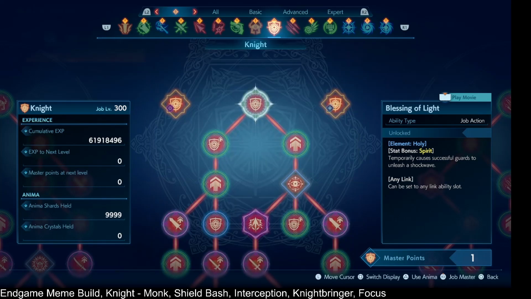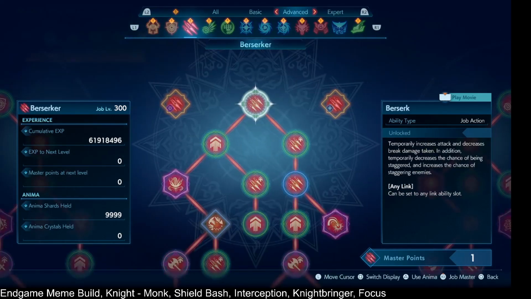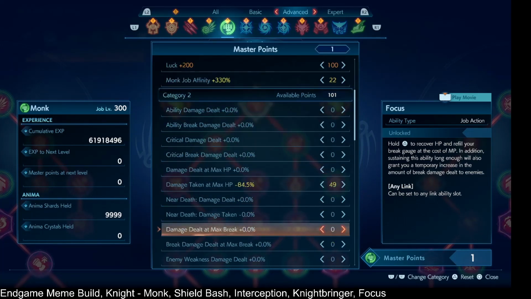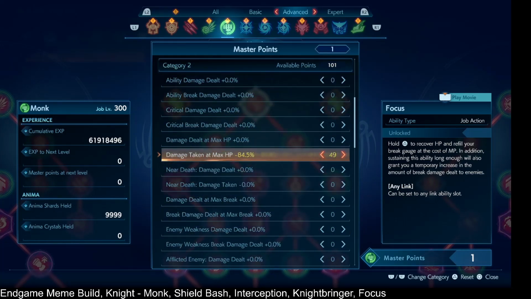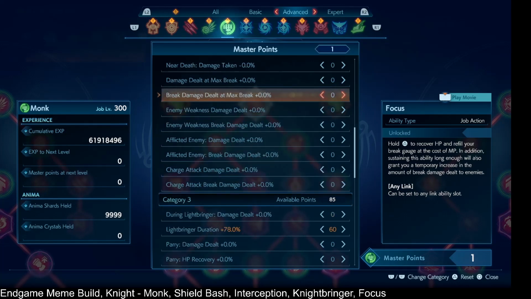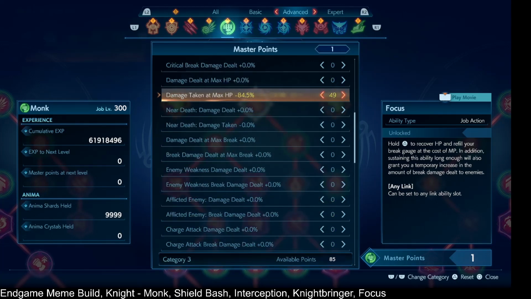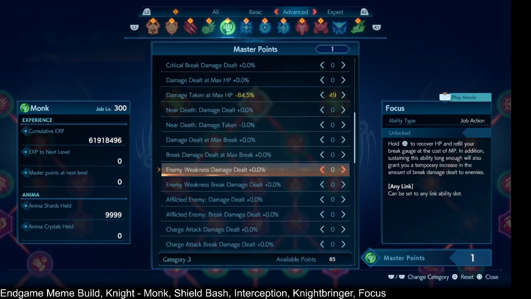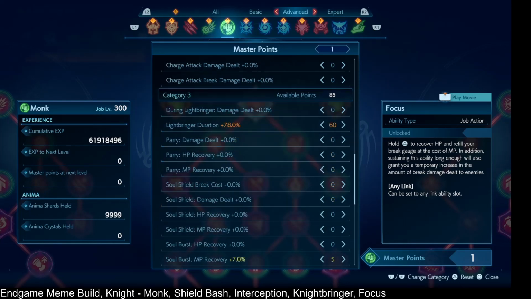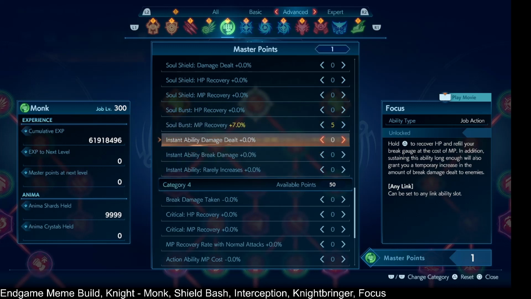But then on our monk, whoops. The monk, I'm stacking luck for the gambler chain cancel. For some reason, I have a lot of damage taken at max HP because my builds keep changing. But if I do get hit, I might survive that hit that might hit me for 7,000 damage when it's cut in half, which is a lot. But I still might survive with this amount of HP. Lightbringer duration so that my Lightbringers last even longer.